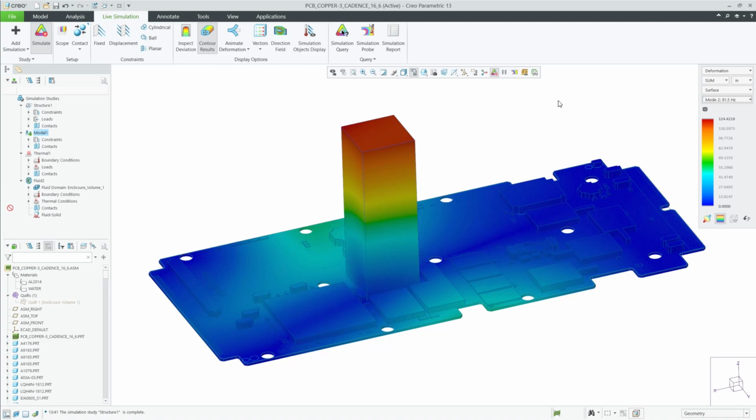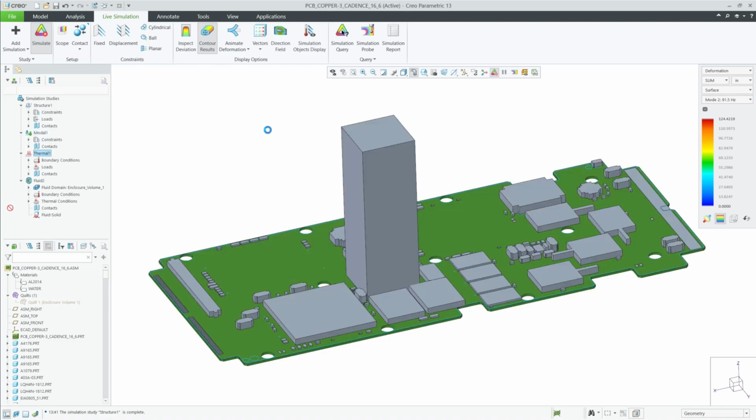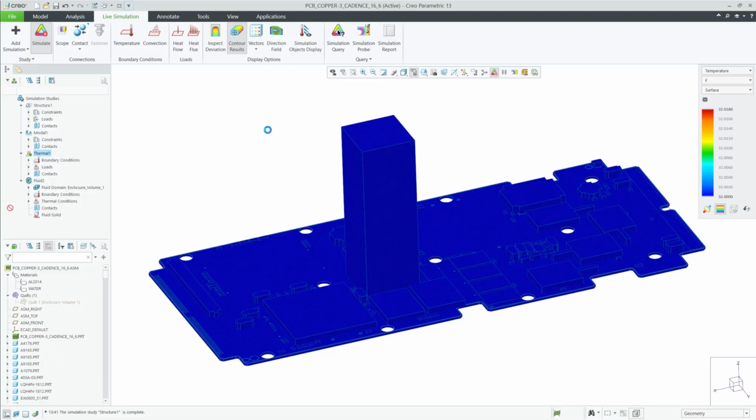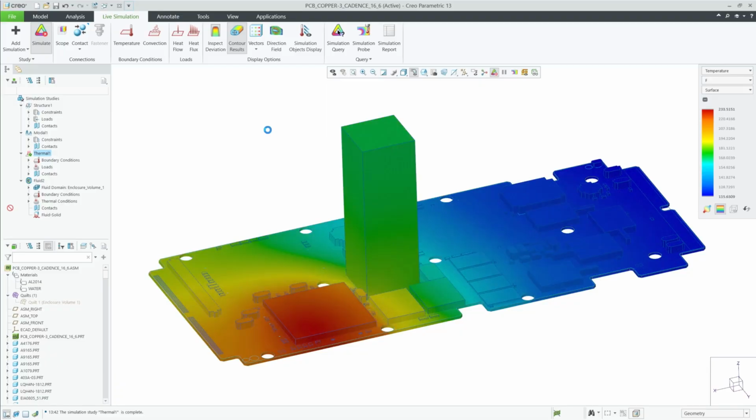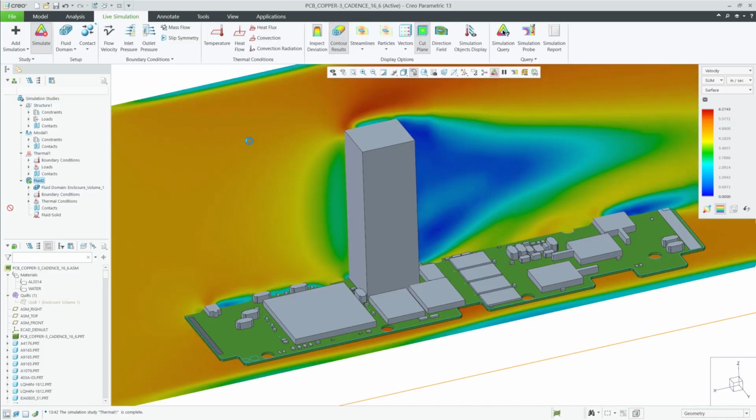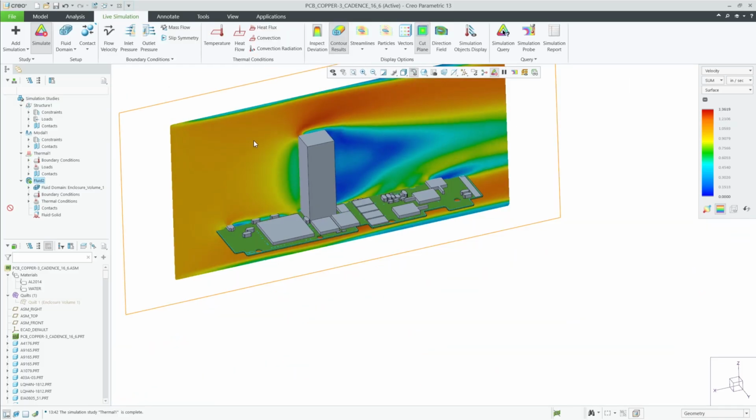Also included in this capability is a toggle to hide ECAD context data. And also, because of the large size difference between an ECAD board and components, we have a more robust contact tolerance to ensure that all contacts are collected properly.